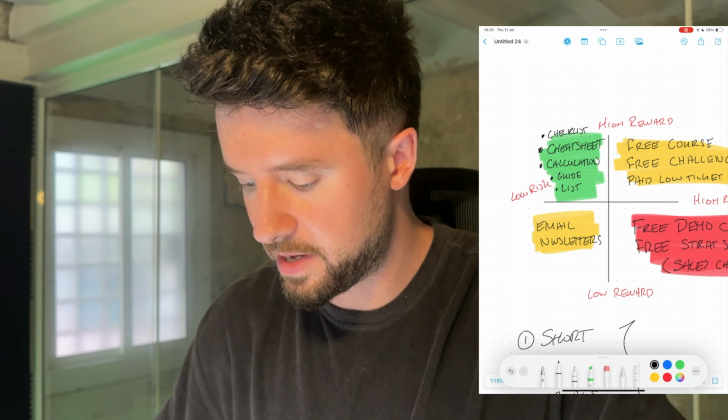Then on the other hand, we will have low risk and low reward down here. All right, we have low risk, low reward. So low risk and low reward basically be what? I'm not going to get much value out of it, but I really don't have to do anything. I don't even have to think about it.